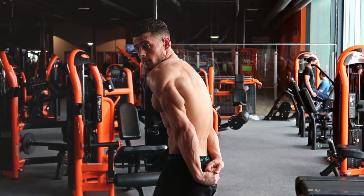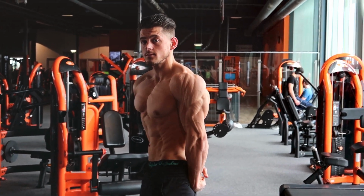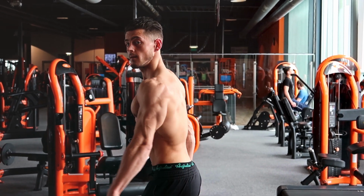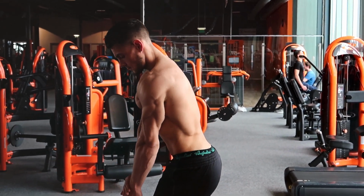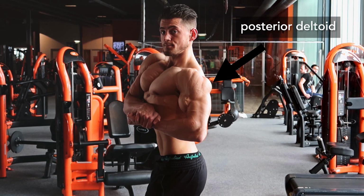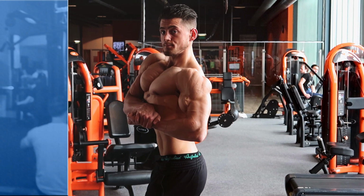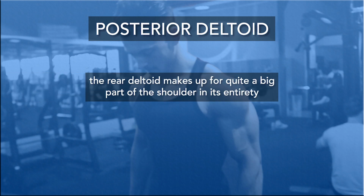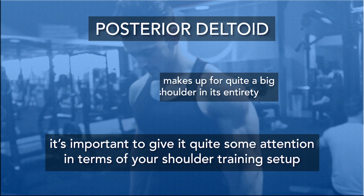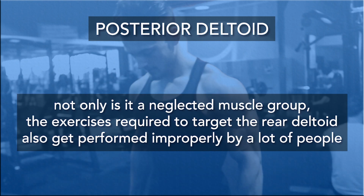Now the side delt is definitely very important to create the overall aesthetics of your shoulder in general. However, the one deltoid head that gets the least amount of attention, for pretty much all the wrong reasons, is the posterior head of the deltoid. Since the rear deltoid makes up quite a good part of the deltoid development in general, it's important to give quite some attention to it in your training, despite the fact that it's a neglected muscle group by the majority of people, doing the exercises that I'm going to be covering right now.